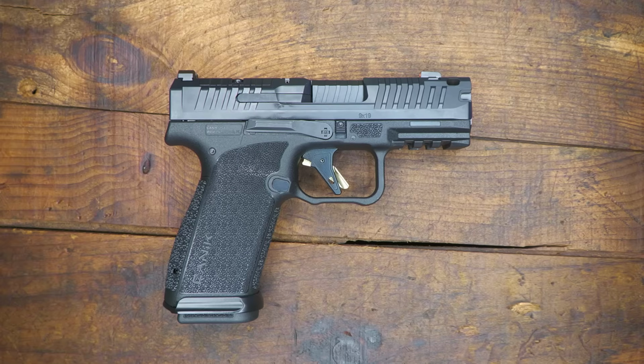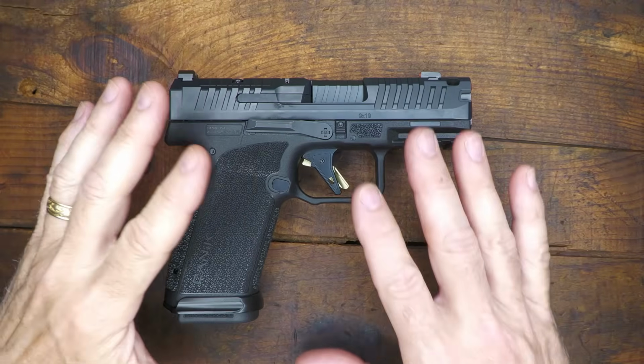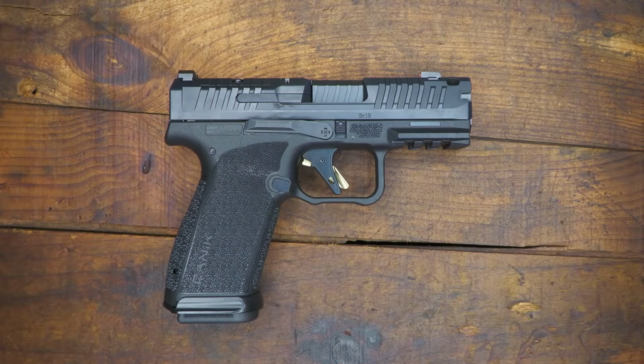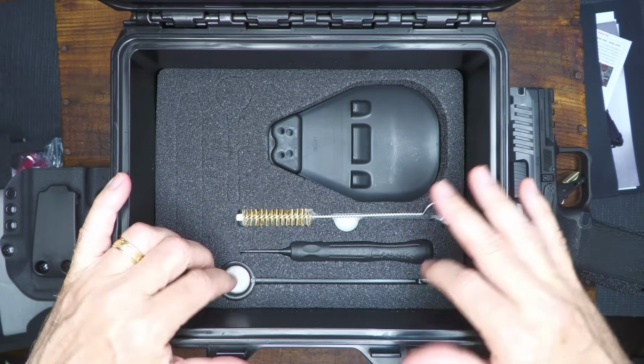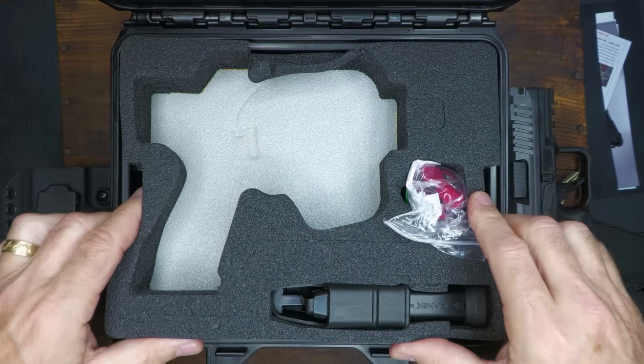Guys, ever since Canik hit the market with their TP9 series, they produce really good quality. I don't know. It's Canik Mete MC9 Prime. Guys, we also have a cleaning rod. Okay. We also have, good Lord. Lord, help me.